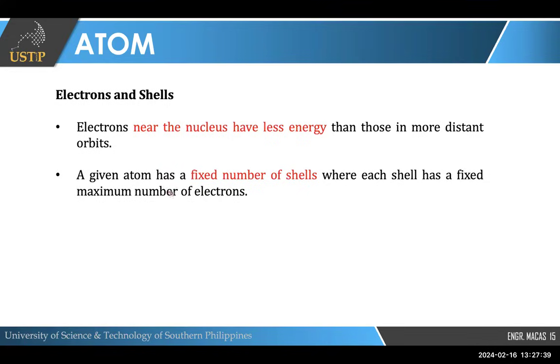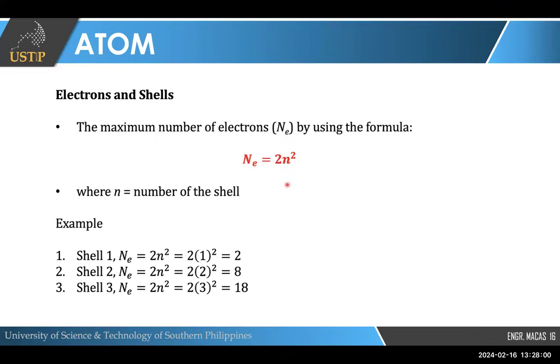Okay, so balik to diri sa fixed number of shells. Now, in an atom, different elements will have fixed number of shells, depende sa yung atomic number. And then, each shell, nasad kay mga maximum number of electrons, nga pwede rasad magpuyo dito na shell. Okay, so unsa na nato na pag-solve? So the maximum number of electrons class sa isa ka shell class is given by this formula. Okay? So is equal to 2n squared where n class is the number of shell.